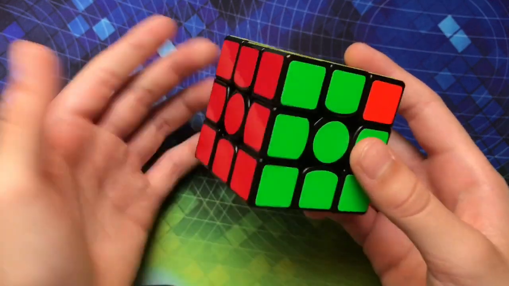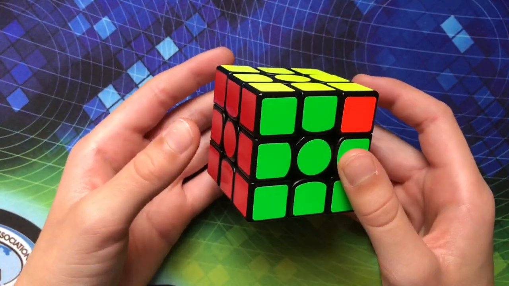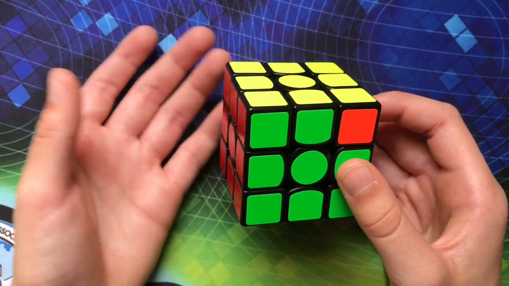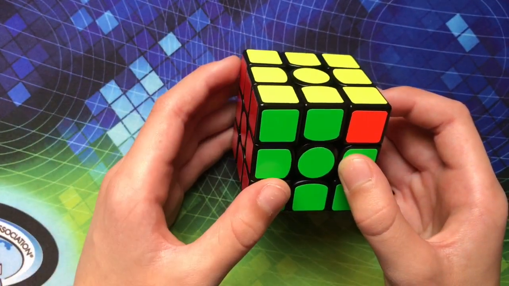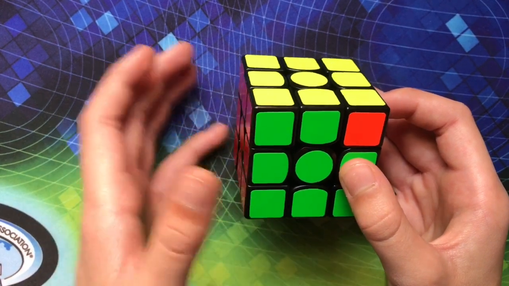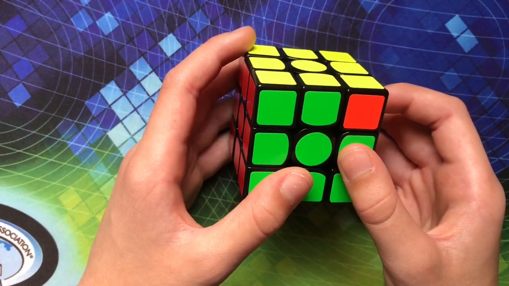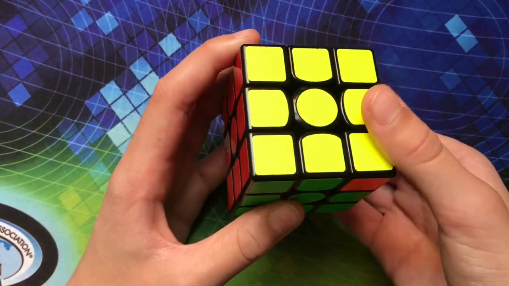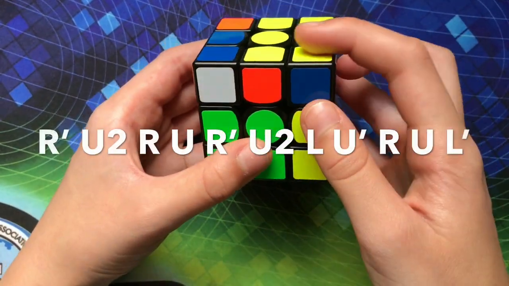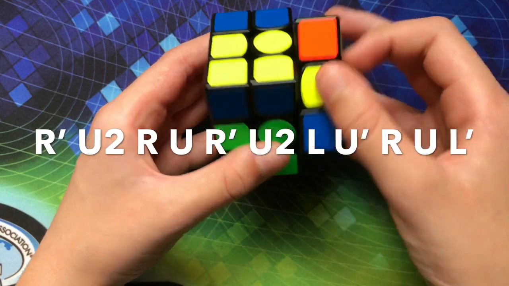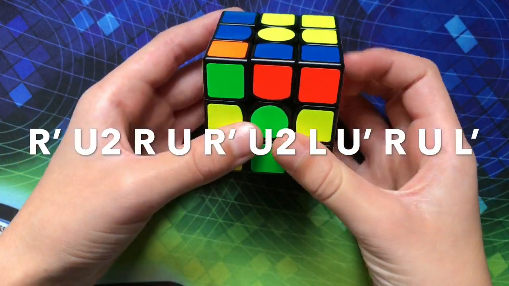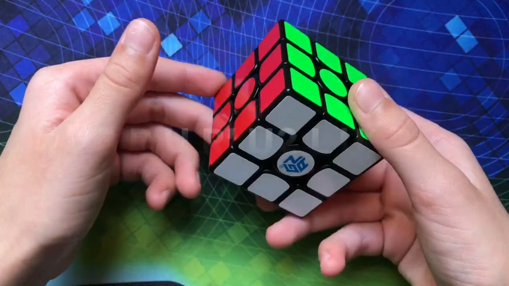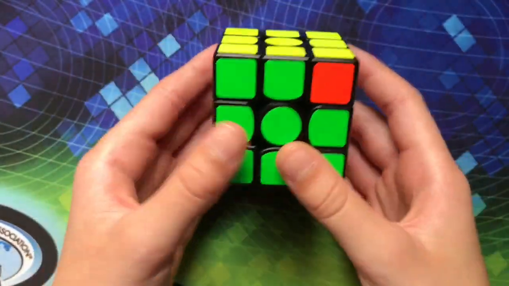Okay so this next one is very similar to the last one. So this is actually the exact same algorithm but only you don't do the rotation and you do the moves without it. So this is how it goes. You hold the block on the left again and you do R' U2 R U R' U2 L U' R U L'. And here's that one a little bit quicker.